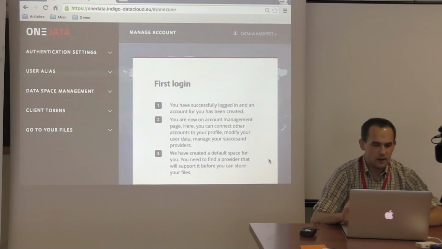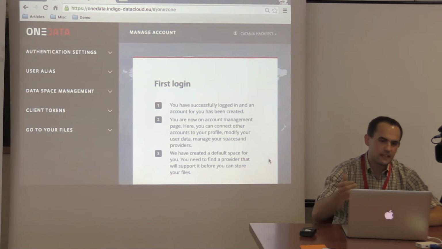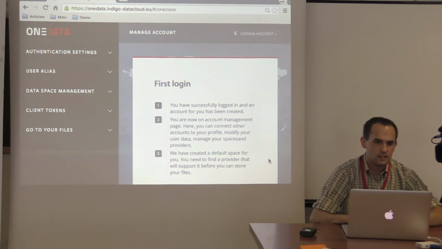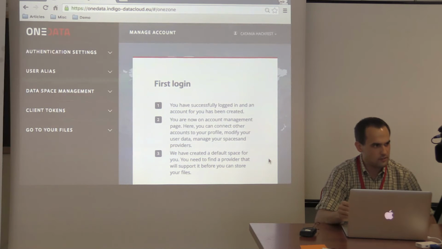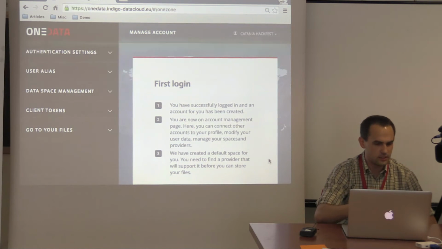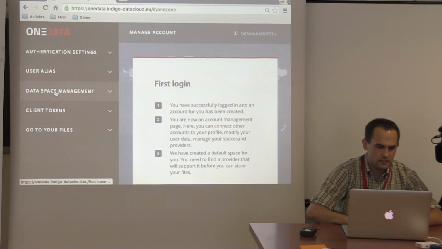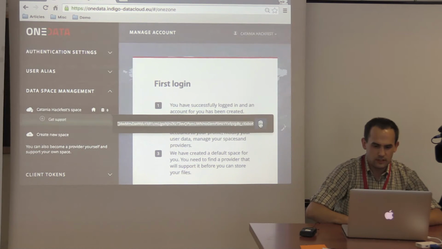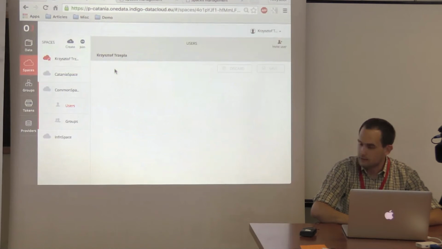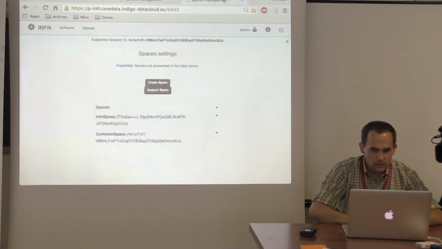Unfortunately, we do not currently support the process of joining a space directly in OneZone. We have to go to a provider GUI. So to do that, I will just support the Catania default space to get access to the provider GUI.